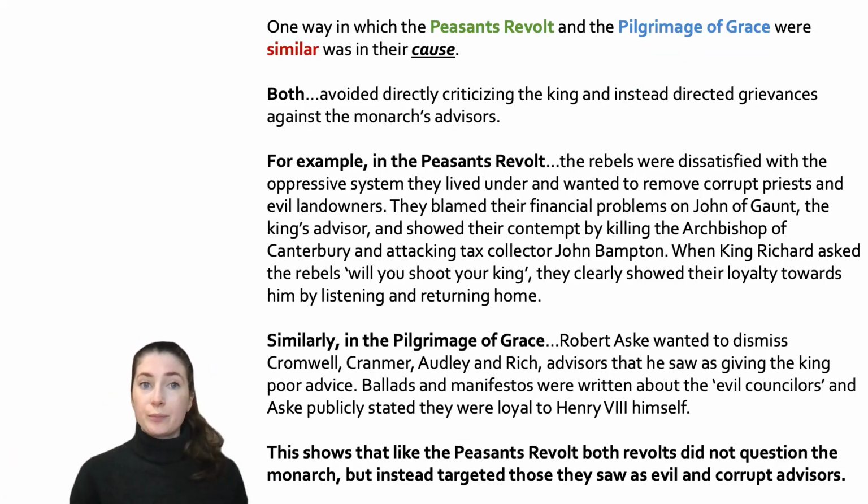So the structure, your opening topic sentence can be the same in any question. You just need to change the green, the blue, and the red to reflect what the question asks you. Second sentence, both. What's your point? Third sentence or couple of sentences, your evidence from event 1, follow it with evidence from event 2, and finish the paragraph with a linking sentence that restates your comparison point and goes back to the question.